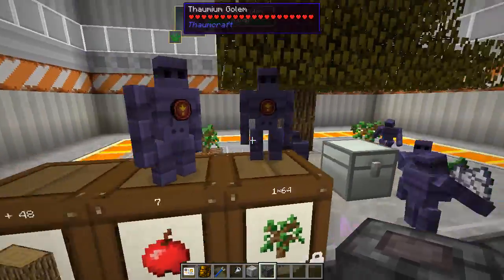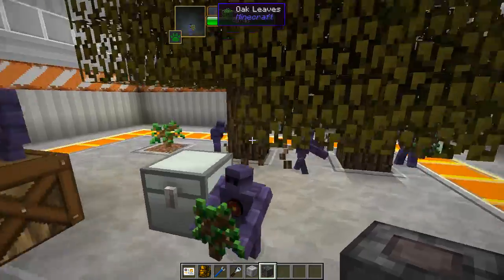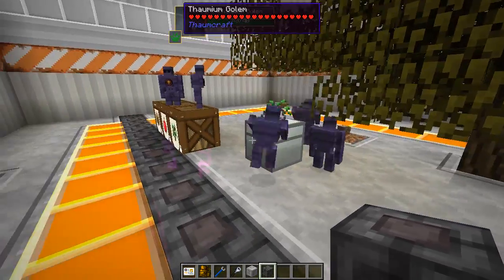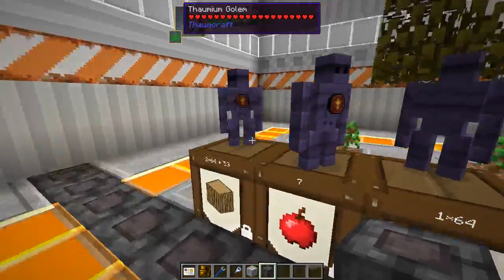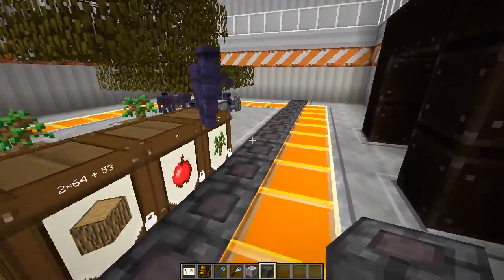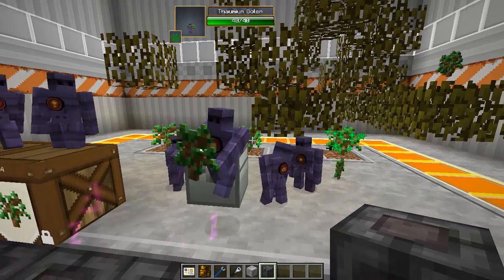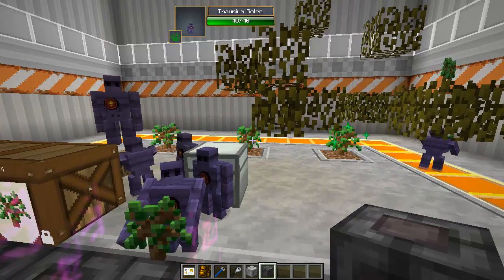One thing you do need to worry about is they are entities, so skeletons and zombies and creepers attack them. So you want to make sure they're safe using some iron golems or keep them inside a well-lit building like this. They are expensive to make. Again, you don't need thaumium golems. You can get away with some of the cheaper golems, but they're not easy to make.